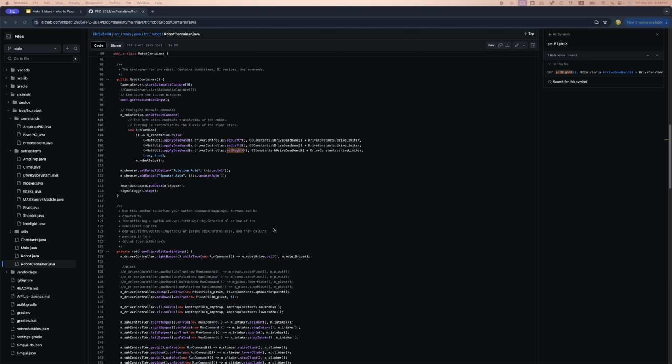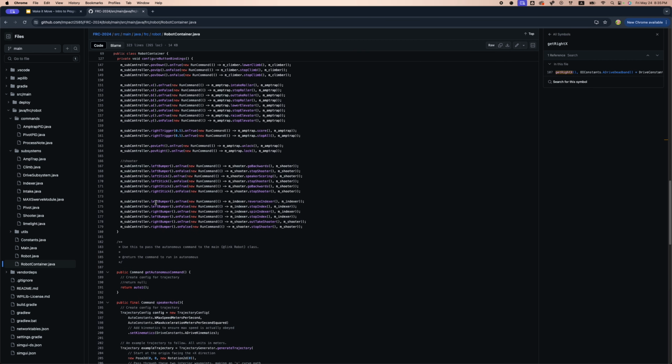Sorry. The way that works is that the joysticks move like a continuum, right? So you might have the controls halfway forward or all the way forward, or halfway to the back or all the way to the back or to the side. So get left X gets the value of how far you've moved the joysticks. Right. Are there any questions before we move on to the next bit?